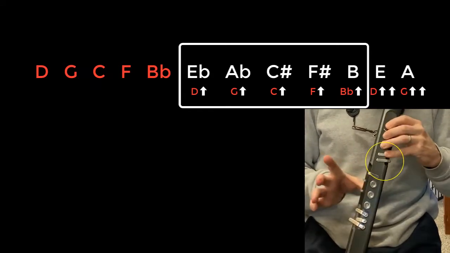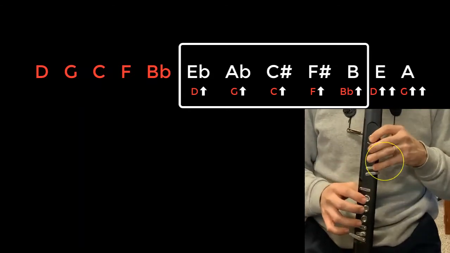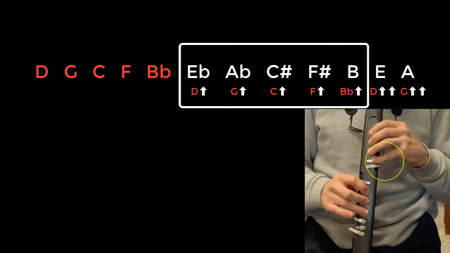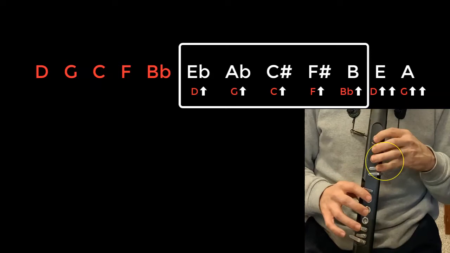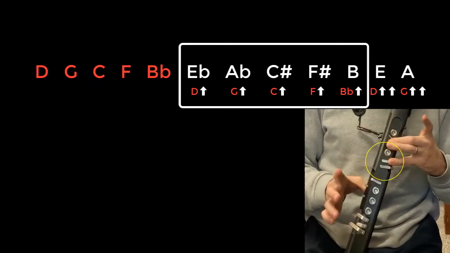I'm going to leave my finger in position and go to the G scale that I'm playing, but it'll sound like A-flat. Now I need to go to C-sharp. I'll leave my little finger down and just play C.